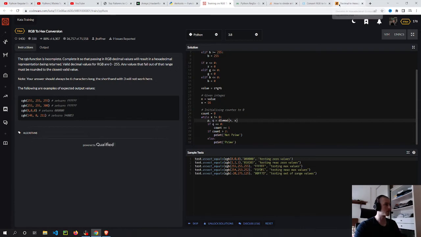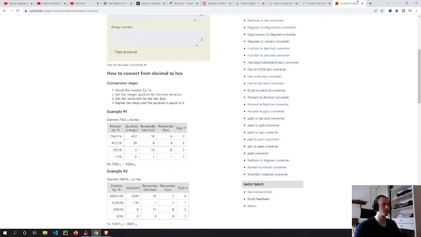So I have to think about what I have to do here. Divide the number by 16. Get the integer quotient for the next iteration. So the integer quotient is p, I think. The remainder for the hex digits. So the hex digits is the remainder, but then I have to look it up on the table.